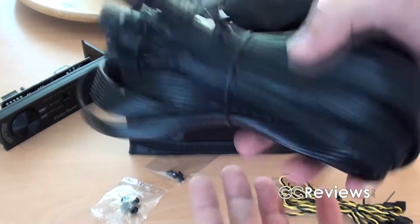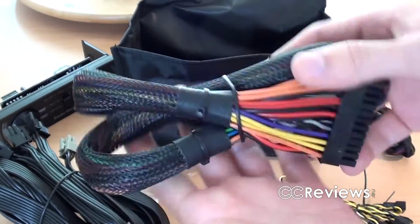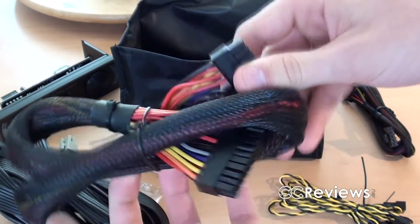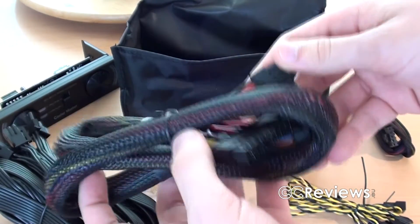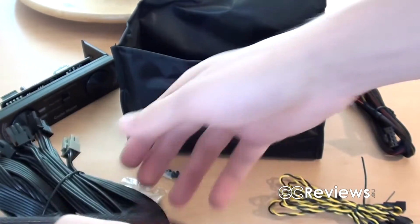So all the cables here are flat cables, except for the 24-pin, which is probably never a flat cable. But yeah, this is a 24-pin cable. As you can see, it's of course also fully modular. This is why you have 2 times the Molex connector here.